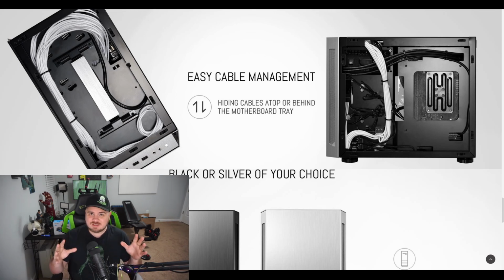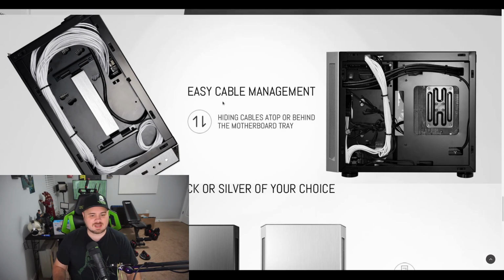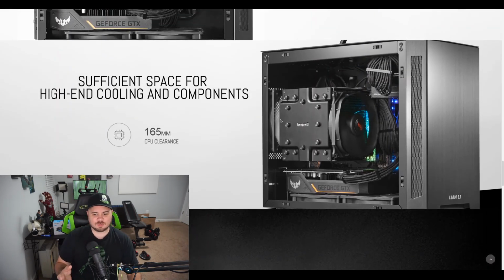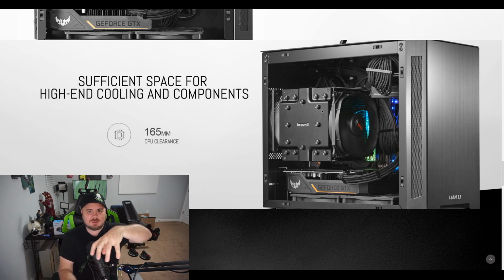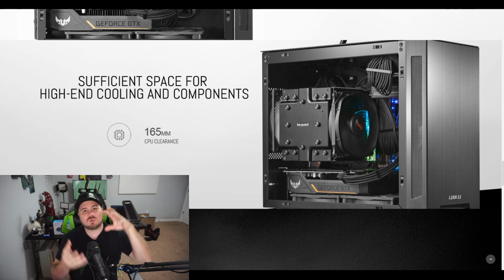In addition, because the space, even though it's tight and small, was left open enough that I could reach in here. Look how much space they have to even put, I think this is a Dark Pro 4 from Be Quiet, this giant fan in there. So because of that, I had enough space to reach in. I had to get rid of the bracket, pull the CPU fan off, put the new brackets on, and do that without taking the motherboard out and without risking damaging all the other components around it.